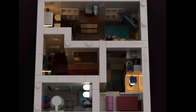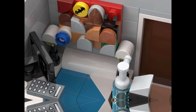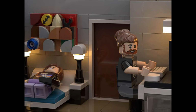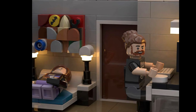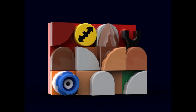Then we come to the master bedroom, my room, where there is a nice bed, with a smaller TV mounted in the corner, and what do we have here, hanging above the bed? Why, it's the third and final micro-build Easter egg, and my personal favorite, hence why it's in my bedroom, but this is none other than a detailed micro-build of the Batman: The Animated Series Gotham City Skyline Lego set, and is my favorite micro-build I've ever done, and I do a lot for fun.